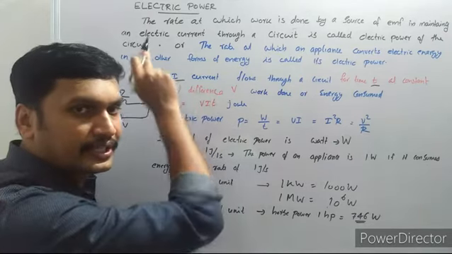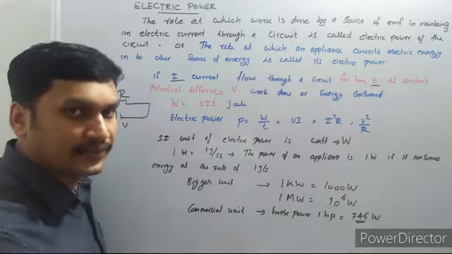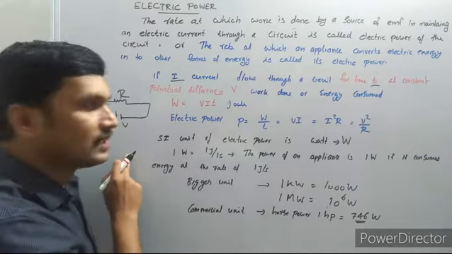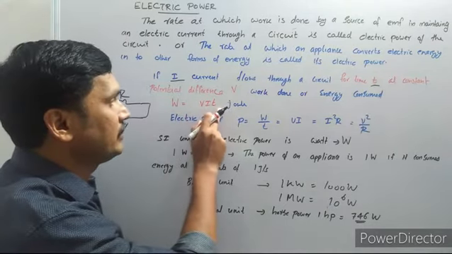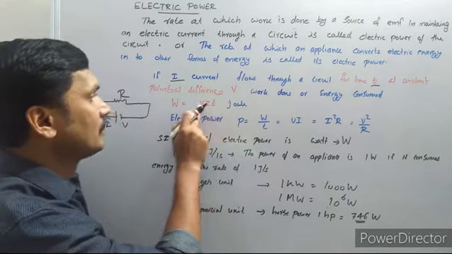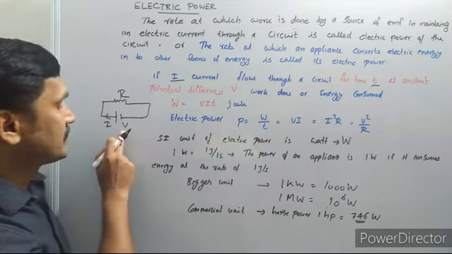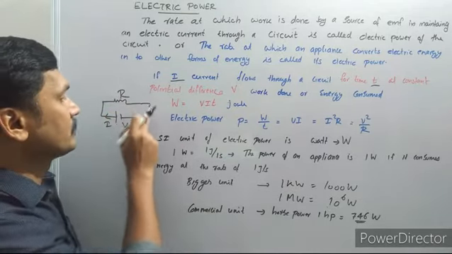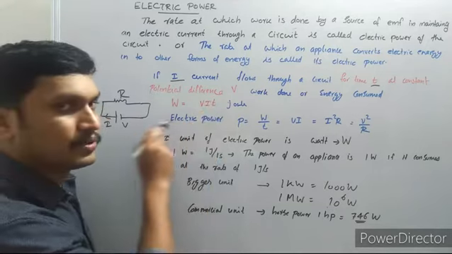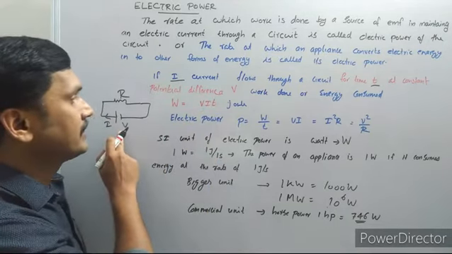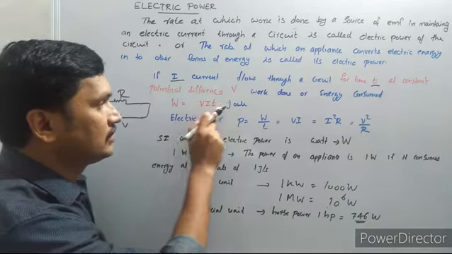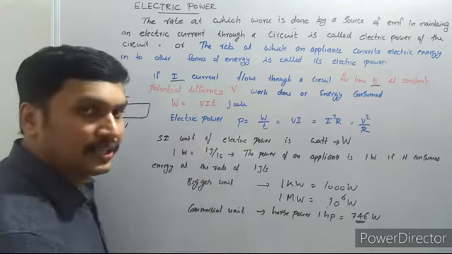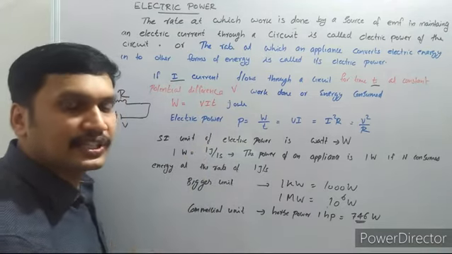This equation we already derived when we were discussing Joule's law of heating. This is actually the work done by the source to maintain this current. That work is equal to VIt. This is the total work, which we can write as VIt. What is V? V is the potential difference applied to this resistance. I is the current passing through the circuit, and t is the time up to which the current is passing. So the work done by the source can be written as VIt joules.